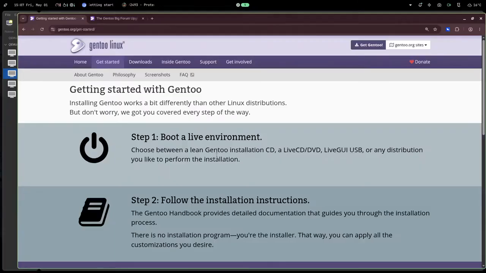So these are not end-all, be-all definitive statements, but those are some of the reasons why somebody might want to install Gentoo. The biggest reason I think people would want to install Gentoo is just the customization, right? If you don't want software on your system, you don't have to have it.